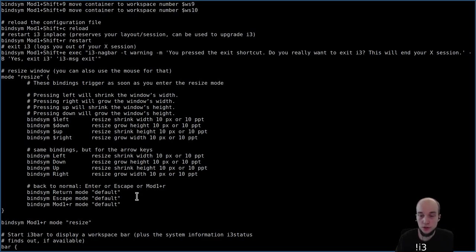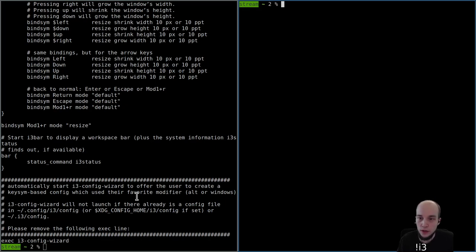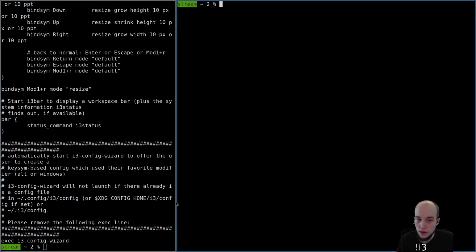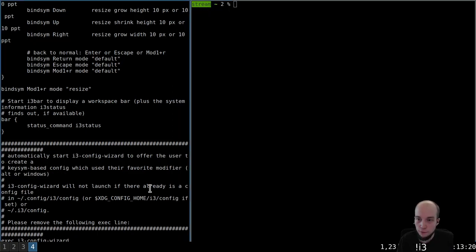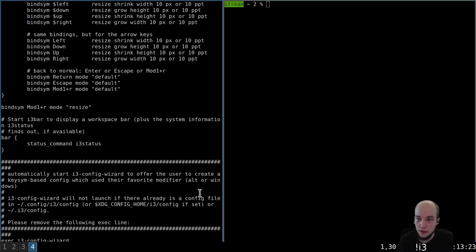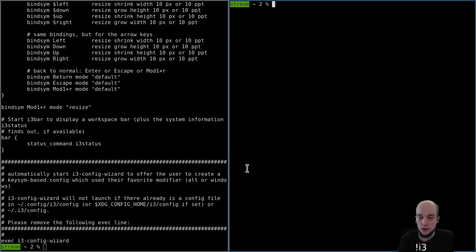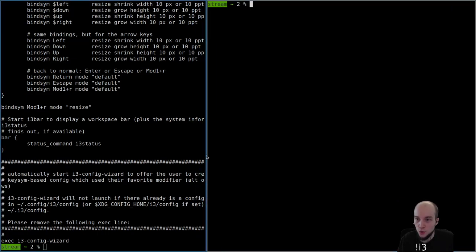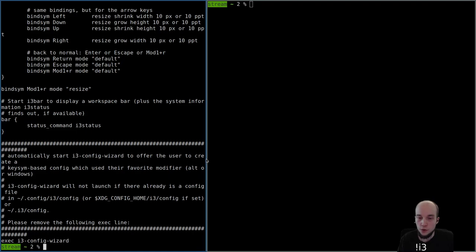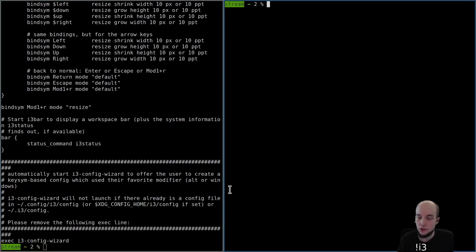So let me try to illustrate a difference here. If I open another window like this, and if I just click in the middle of the two, I can freely resize them like so. I can also do the same thing if I hold down the modifier key, and you can see the i3bar pop up at the bottom of the screen as I do this, and then right click roughly between these windows. I can actually also right click into the window itself. Like if I click here, you can see that the cursor jumps and then I can still drag it. So this is a very easy way of resizing windows without having to be too precise. If you've been struggling to move your mouse cursor in between the border between two windows, a trick to do this more easily is to just hold down the modifier and right click anywhere and just resize like that.